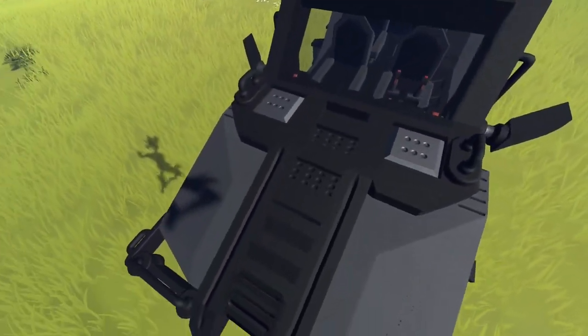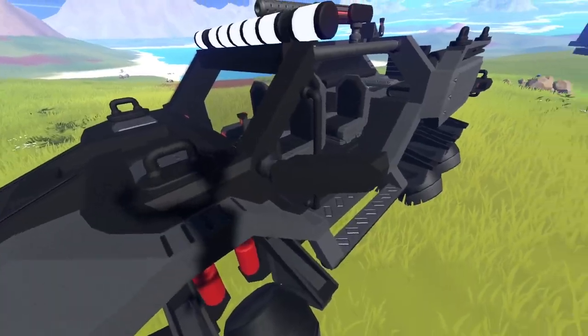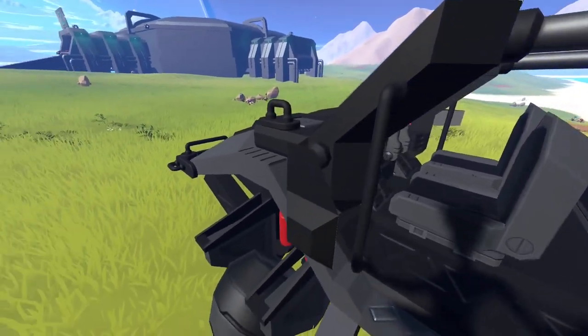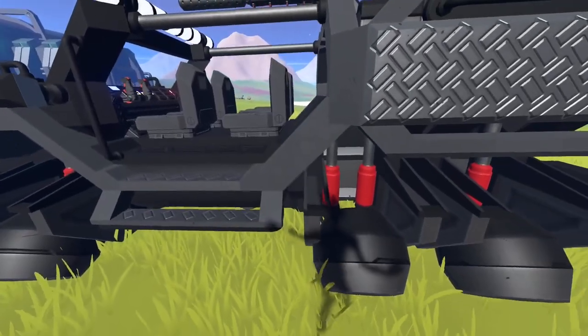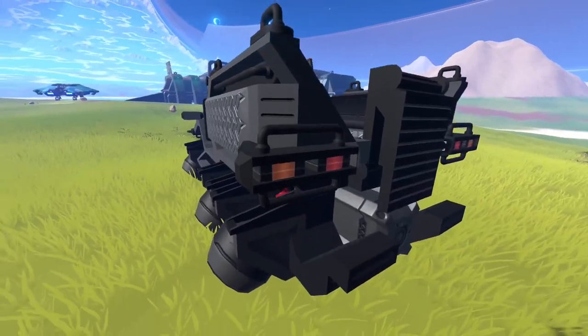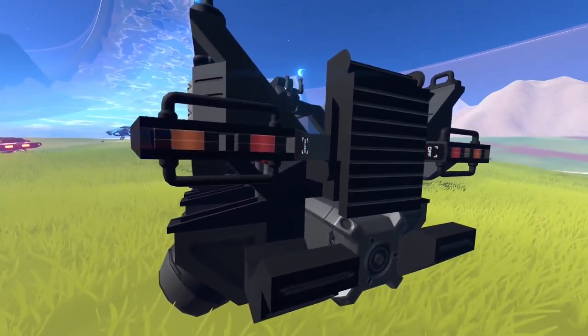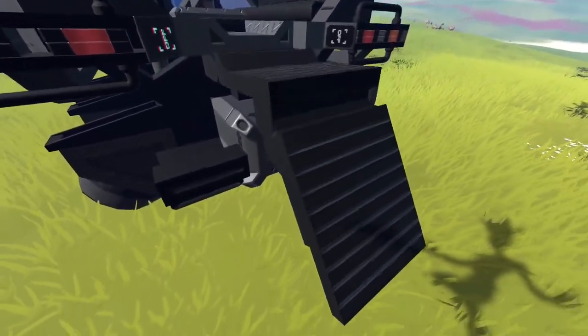Looking at the hood now, we've got some more details on there. Super cool. We've got these big mirrors as well. Oh my gosh. So this thing looks like a 6x6 vehicle for sure. And as we move around to the back, we even have some tail lights here. Oh, that's cool. Ooh, we got a little button here. Oh my gosh, look at that.